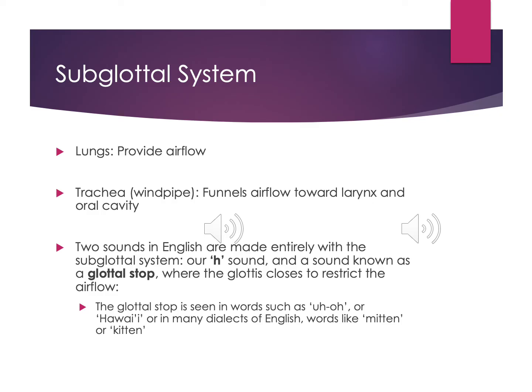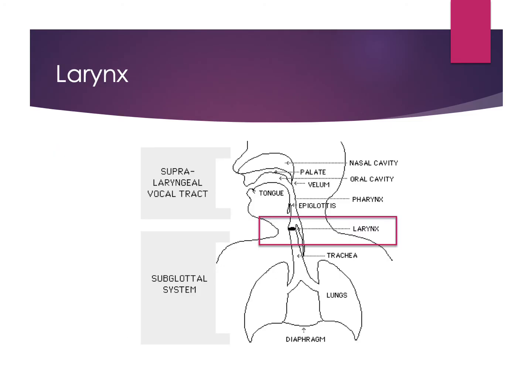And you're just closing the glottis for a second and then releasing it. And that's taking the place of what might be a T in some other dialects. Is also very important, and this is where one of the three descriptions that we use for consonant sounds in languages of the world comes from.